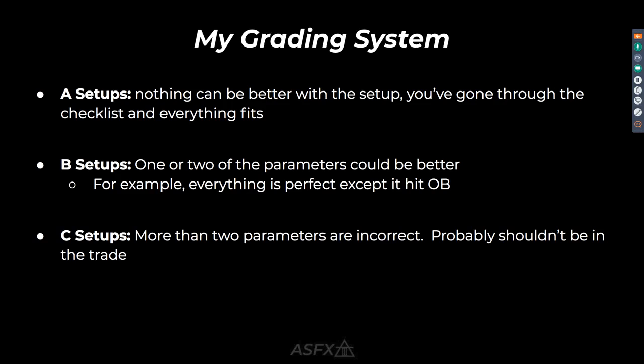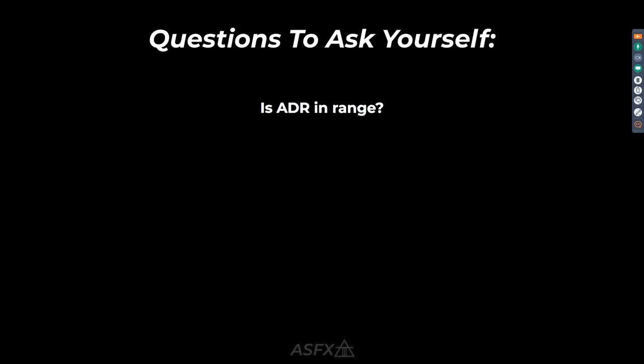It's overbought and ADR sucks. Okay, well, why are you trading it? You know what I mean? You're asking for trouble at that point because we already know too much. I assume at this point, if you're watching, you already know too much. So when you see something overbought, you see a swap, liquid 50, you see EMAs that aren't in trend, you already know that they're not the best setups. So using this grading system should really make you feel comfortable to say, you know what? I don't need that. I want those A's. I want those B's. That's where the money is. So the questions to ask yourself, these are what I would write down, if anything, so far.